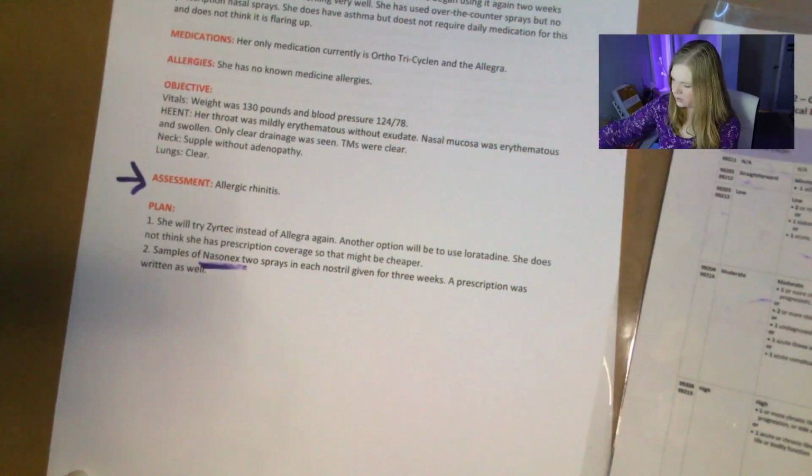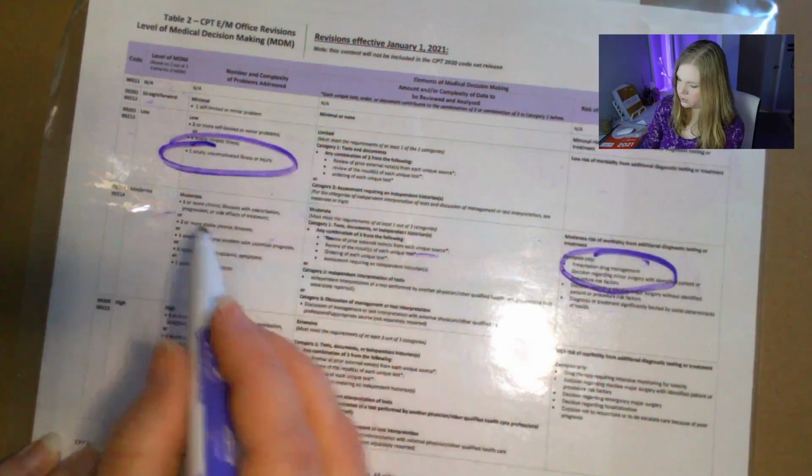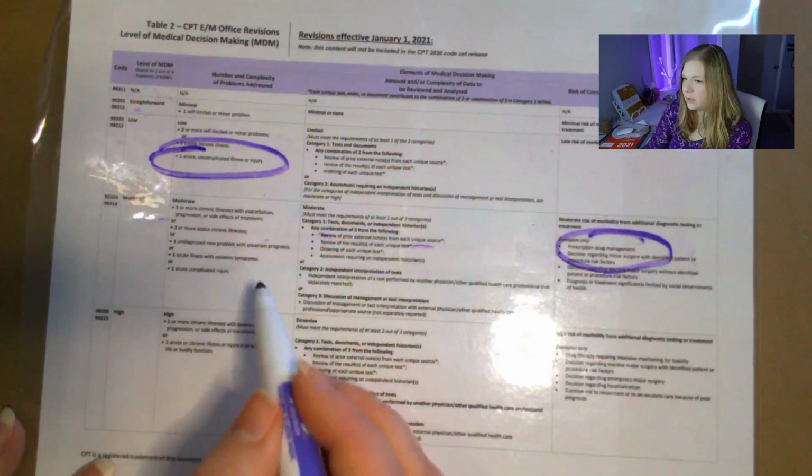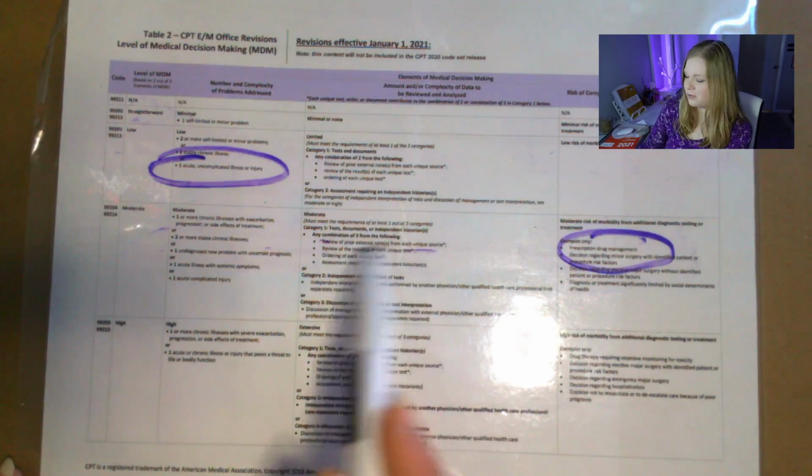Now the problem we're going to run into is this is another one where we just really have one acute condition. We don't have 2 or more chronic illnesses. There wasn't anything really complicated going on with this. Now, if this patient had 2 chronic conditions that the provider also managed during this encounter, like hyperlipidemia and hypertension, we could have counted that as the 2 chronic illnesses and made it a level 4. But in this case, we don't have anything else because they're not, for this kind of condition, going to review a lot of data or labs or anything, or they're not going to order a lot.